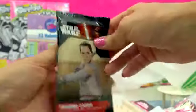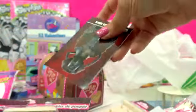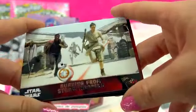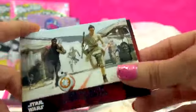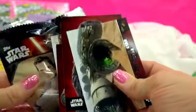It looks like Rey is freeing BB-8 in this picture. And this one is Finn walking through the desert. Okay, really cool little trading cards. What do we have inside of Rey's pack? Open it up. We've got Balatik. We have Finn and Rey and BB-8 running from the stormtroopers and into the Star Destroyer as they are flying and zipping around. Really, really cool little trading cards. Looks like you get 4 per pack.